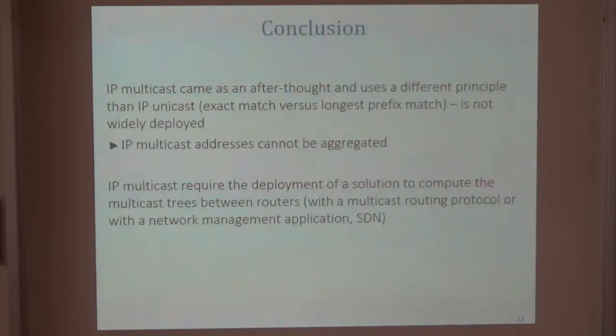Among the multicast addresses, there is a small group of them that are said to be source-specific. That means the true label of the group is the combination of the source address and the multicast address. So if you join a multicast address, you also have to say, I join this source and this multicast. With this form of multicast, it's very easy to build distribution trees because you know who the source is.